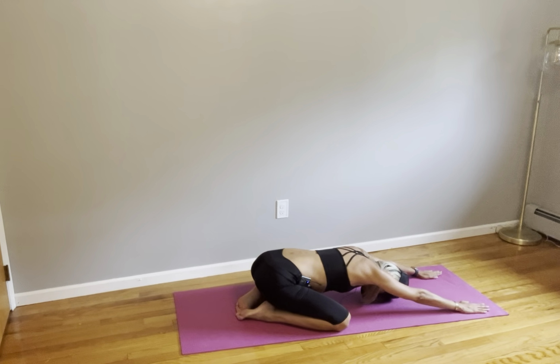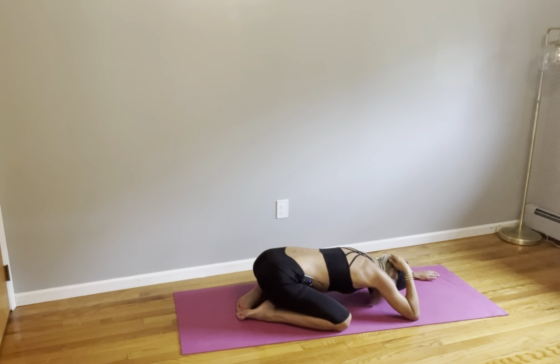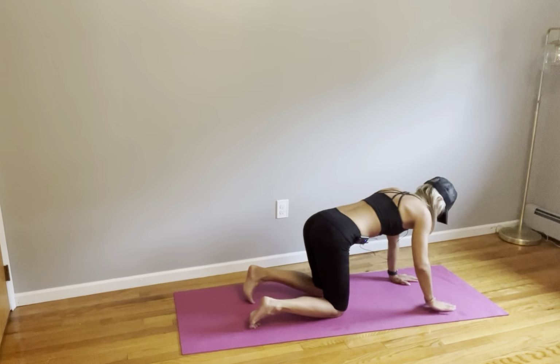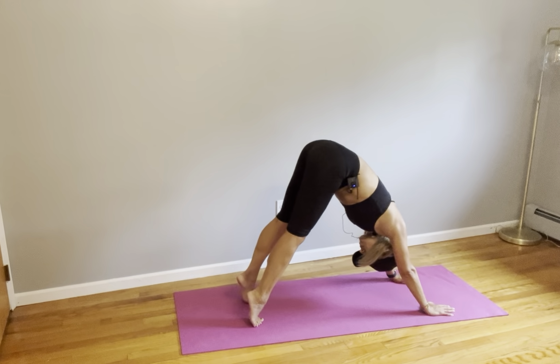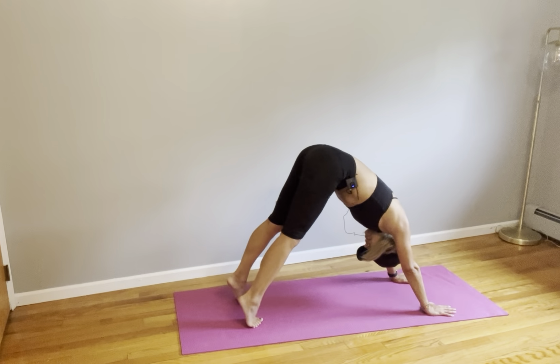Get that forehead down on the mat. Drop those elbows down on the mat if you can. Take a nice inhale in and exhale out. And then shifting yourself back up. Bringing knees back under hips, shoulders back over wrists, curling those toes under, lifting up into your downward facing dog, coming up onto those tiptoes and then dropping those heels down and lift and release.